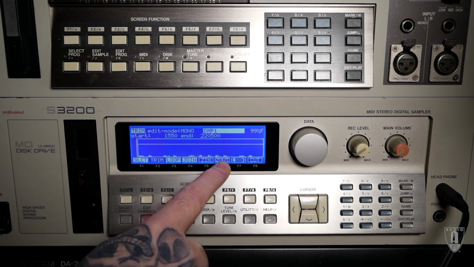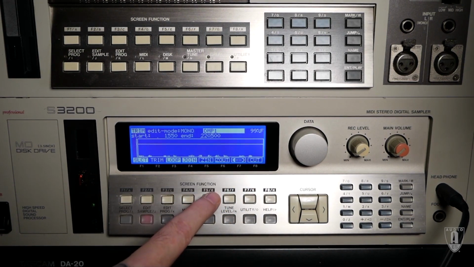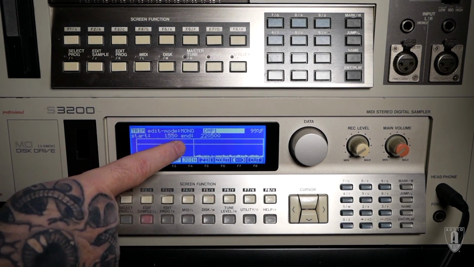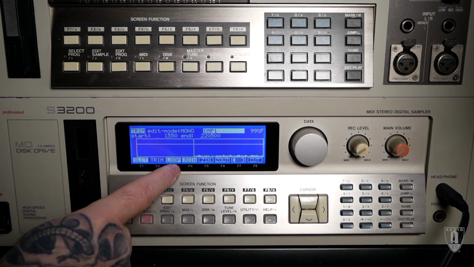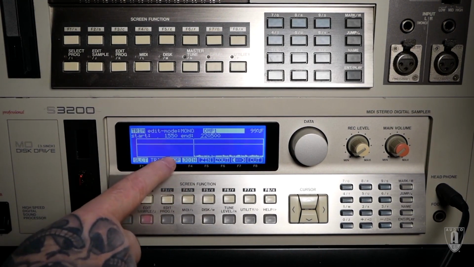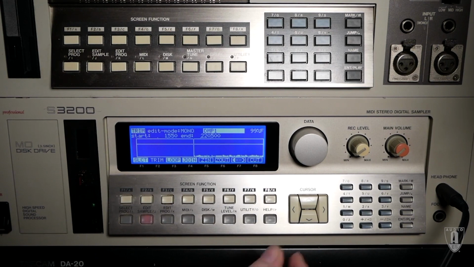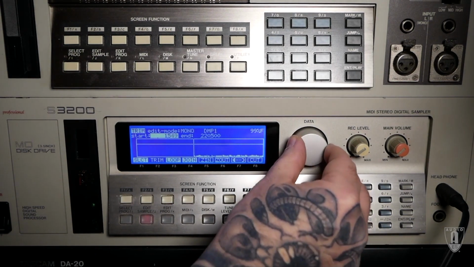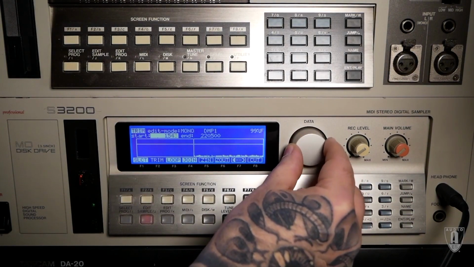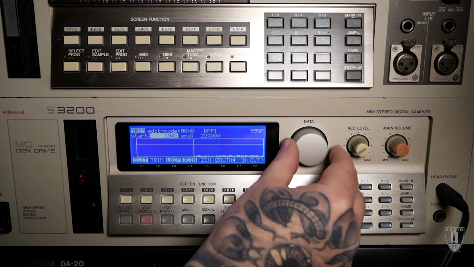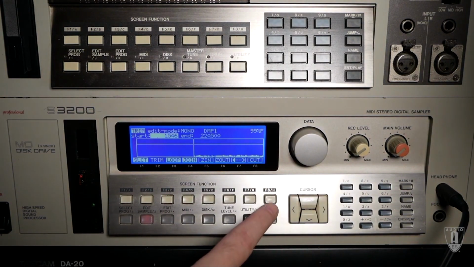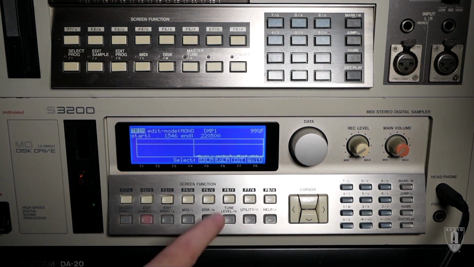I want to edit the beginning, so I can now just zoom in with F5. You can see there, the sampler is actually pretty clever. It's pretty intelligent. It's put the cut marker at the very start of the sample. But if it was wrong, we could always adjust it by moving to the start and turning the rotary encoder. I'm going to say it's okay there, so I'm going to cut it. I'm going to explain these later, so I'm just going to choose cut, and it's cut the beginning.